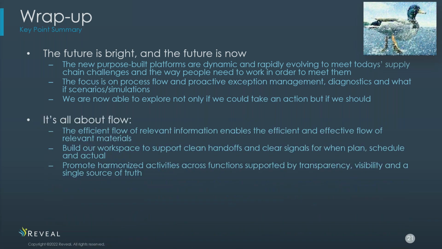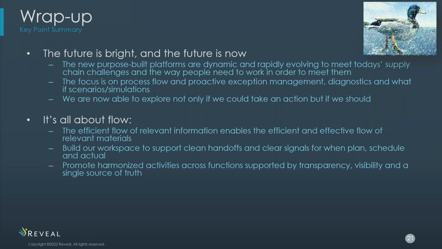Okay. So the second thing is that, right now it feels like flow is really difficult for most of us. We've got constraints all over the place: labor, materials, transportation, and logistics. It's tough, and it's been tough for a while. But the more we have a good flow of information, the better we are in a position to make good decisions. And that's going to enable the flow of materials.